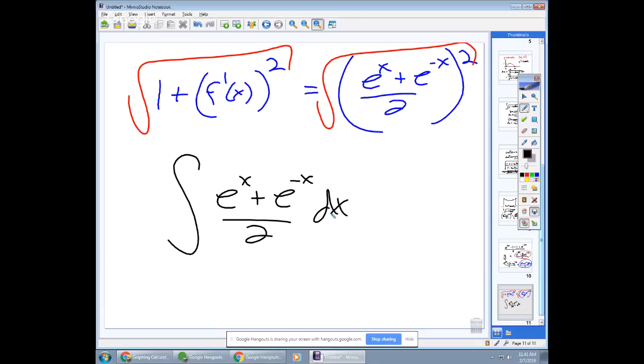It doesn't matter whether it's sinh or cosh, so forget about that for just a minute. 1/2 is just a constant, true? So that just tags along. What's the antiderivative of e to the x? e to the x. What's the antiderivative of e to the negative x? Negative e to the x. So regardless of whether we call them sinh or cosh, that's irrelevant. The antiderivative is just as easy to take as the derivative was.